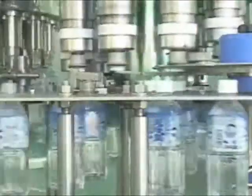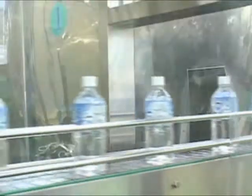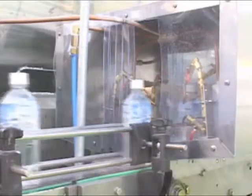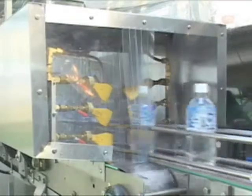When caps are moved to the star wheel, they are lifted up and inserted into the header of the sealing machine. At the time when caps and bottles are combined together, they come down for sealing. Here you can see again that each size of the bottles, 1.8, 0.9, 0.5, is filled without any change part.